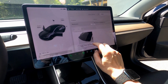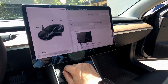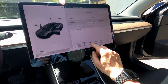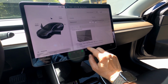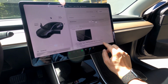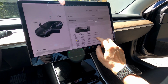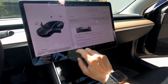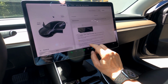It says shift into park and turn off the wipers. So we're in park, and the wipers we'll see afterwards. Then control service, wiper service mode on to move the wipers into the service position. Lift the wiper a short distance away from the windshield, just far enough to access the wiper blade. Wiper blades do not lock into a lifted position. Do not lift the wiper arm before its intended position, so then we'll feel that. Place a towel between the wiper arm and windshield to avoid scratching or cracking the windshield.